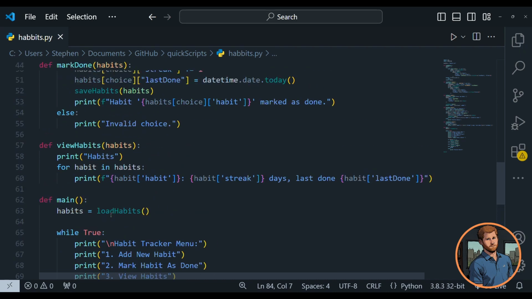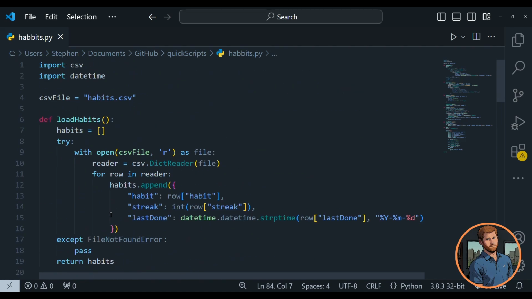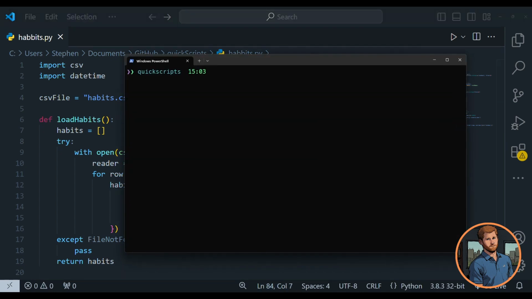Excellent. Alright, I think we... Does habits have 2 B's in it, 1 B? It's one of those things you type so many times, it ceases to make sense as a word. But I've called it habits with 2 B's in the file, which is important because we're about to run it. So python habits.py. Hey, okay, strong start.